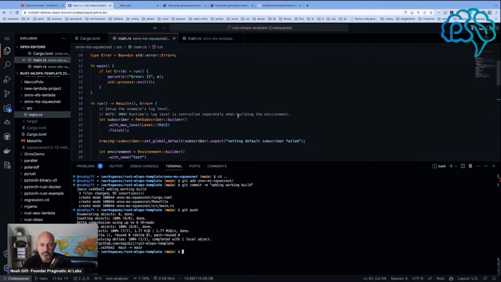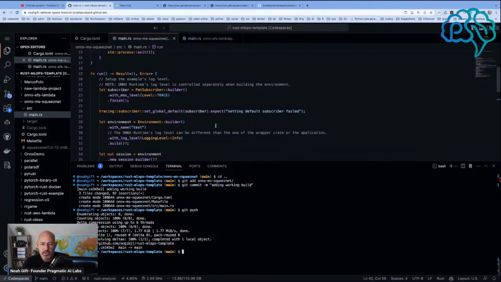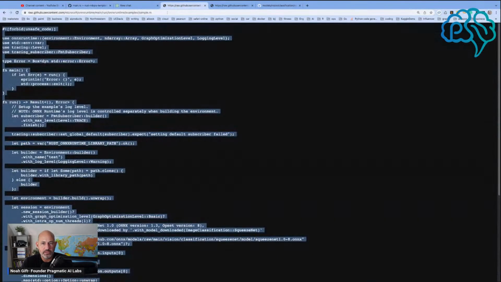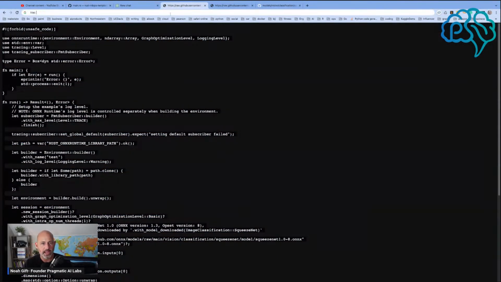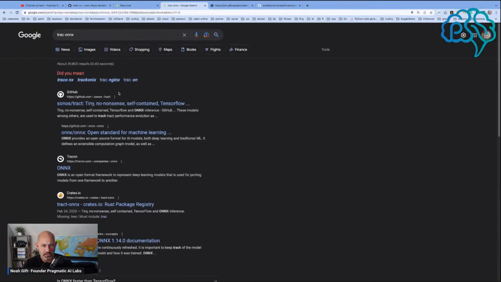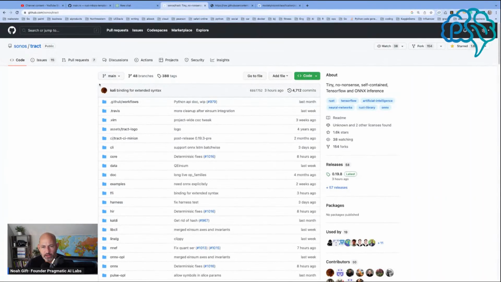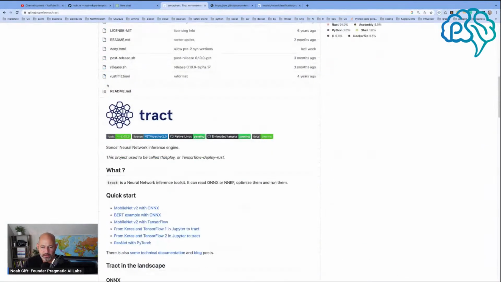So yeah, what would be nice is to go beyond just this hello world example and get an actual image loaded and pass it into a command line tool. There are some other examples of that. So there was Tract ONNX that I've seen, from Sonos.